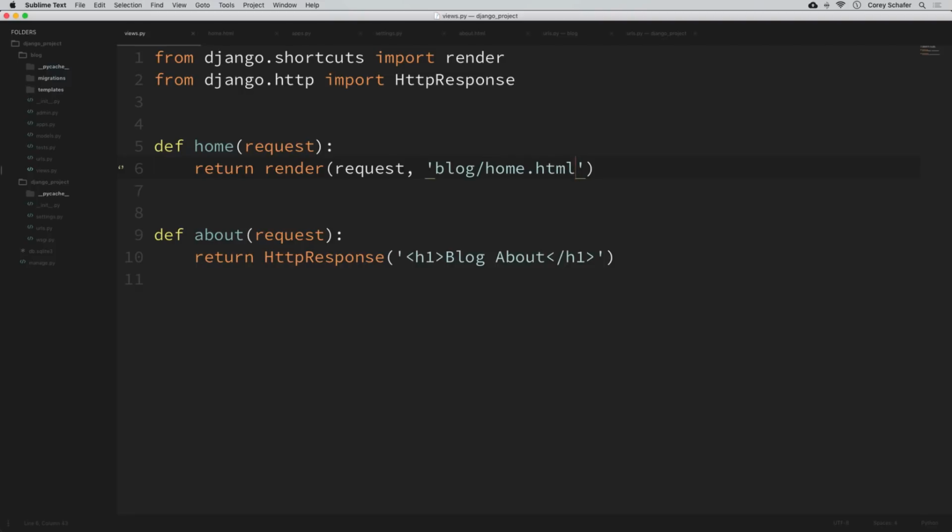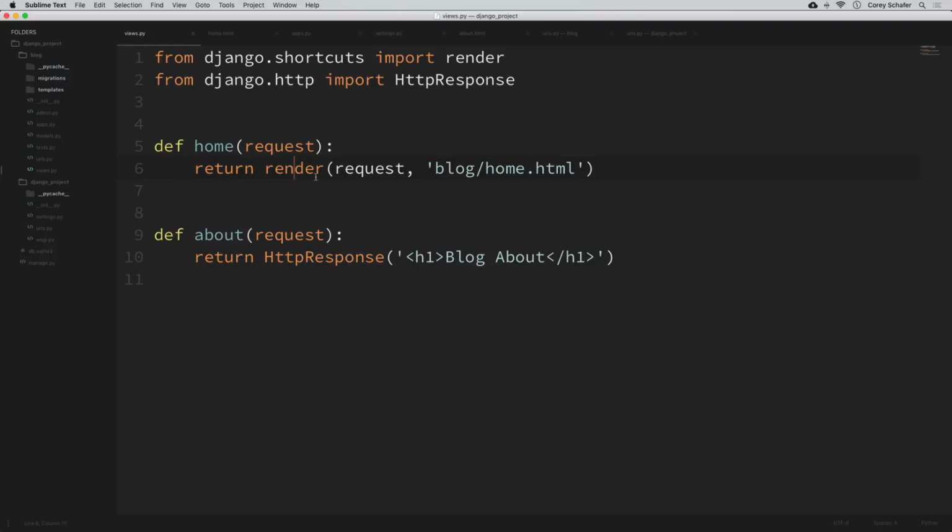And there's also a third optional argument that we can pass in that we'll look at here in just a second. And that's the context. So basically it's a way for us to pass information into our template. And we'll take a look at passing information into our template in just a second. But for now, let's make sure that this works so far. Now, this render function still returns an HTTP response in the background. So that is still what our view is returning. Our views always need to return either an HTTP response or an exception.